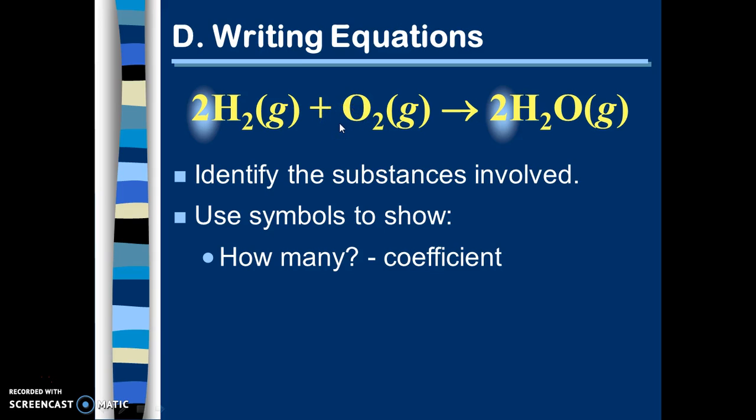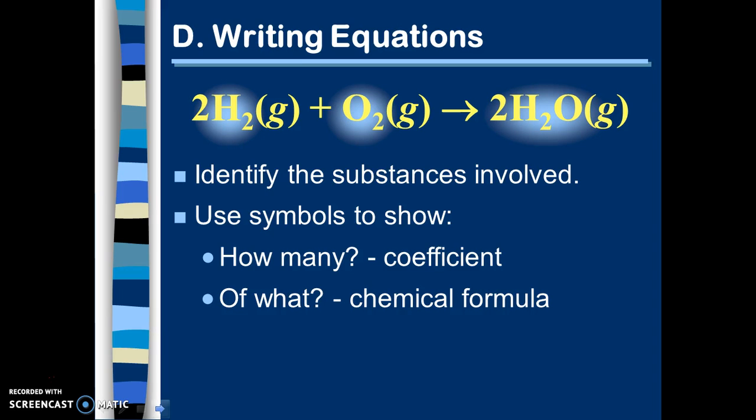When there's one of something, we don't write the one, just like you don't write a 1 a lot of times in math. But we write any number 2 or higher. And that's called balancing the equation. And that coefficient can refer to the number of molecules, or it can refer to the number of moles of those molecules. It tells us what we have, and this is where writing proper chemical formulas that we learned in the last chapter is going to be extremely useful, because we have to write proper chemical formulas in order to put in proper coefficients.